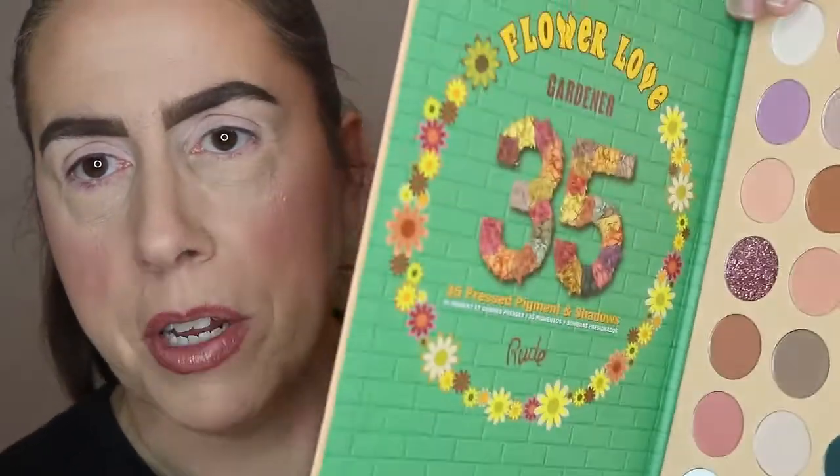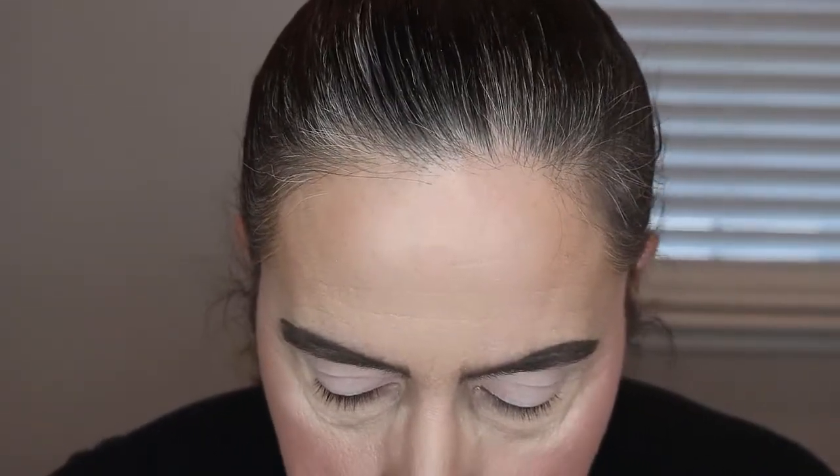I've lowered my seat and raised my camera just a little bit. We're going to start with the dark navy blue shade — or what I thought was a navy blue. When I look at it, it's actually more of a deep murky teal, almost greenish. But yes, I'm going in that direction today.